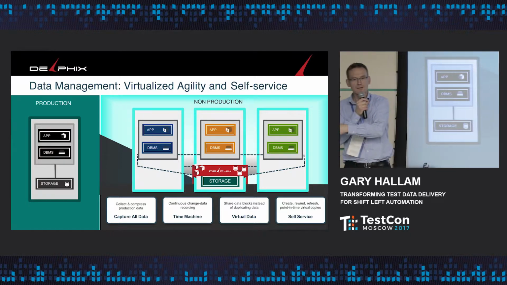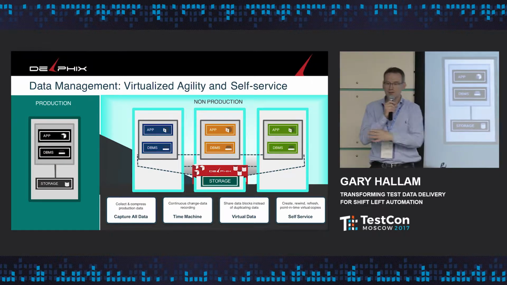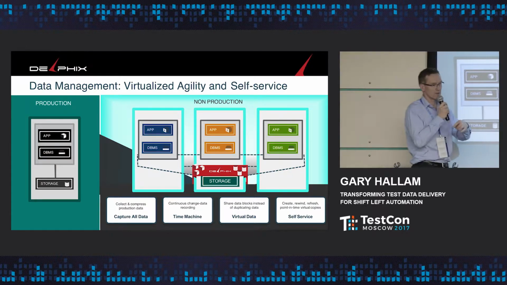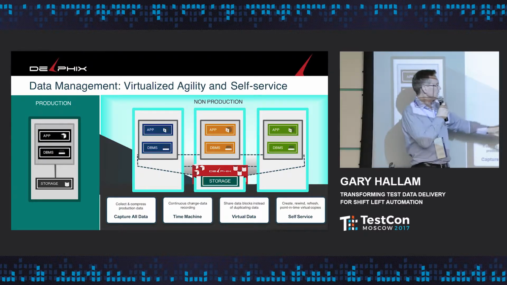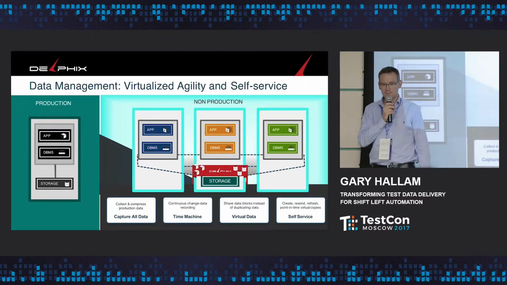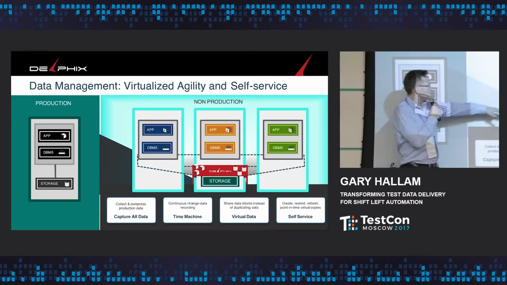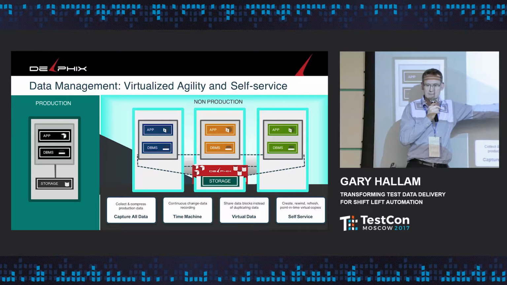Has anyone ever heard of Ingostrach? They use the technology that we've got. They've got a 20, 30 terabyte database. It's 20, 21 terabytes. That gets delivered in about 9 minutes. Okay. So all we're doing is creating pointers to that data.